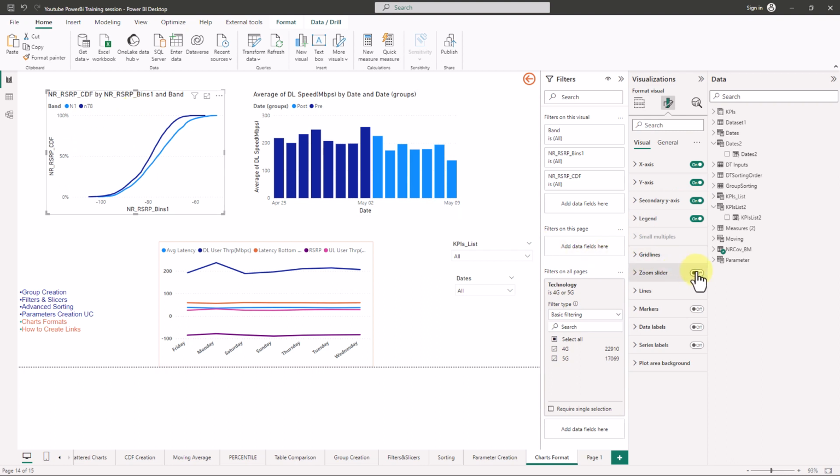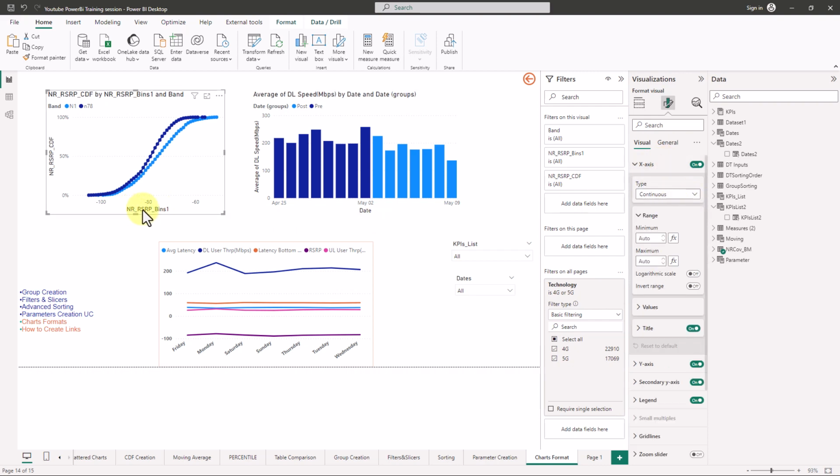And here, for example, if you want to add the zoom slider, we already discussed this one as well. And here if you want to make it as markers. So let's take them one by one quickly. The similarities: x-axis, y-axis, secondary axis will be exactly the same. So let's speak about the x-axis, for example.